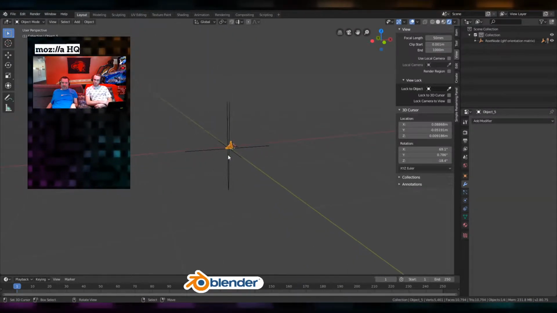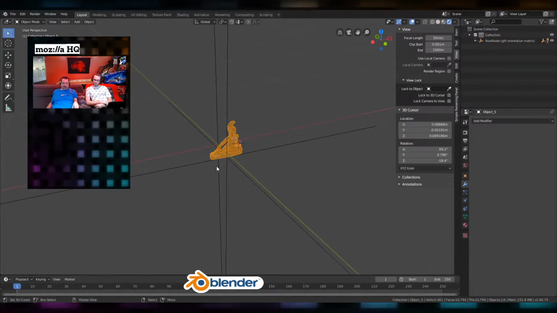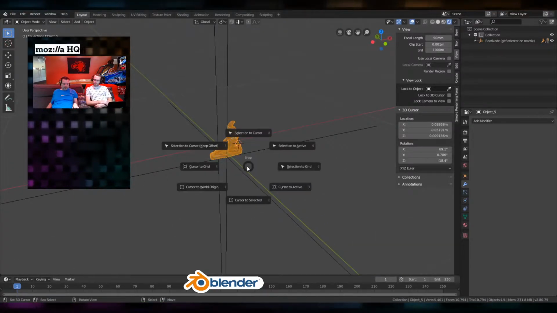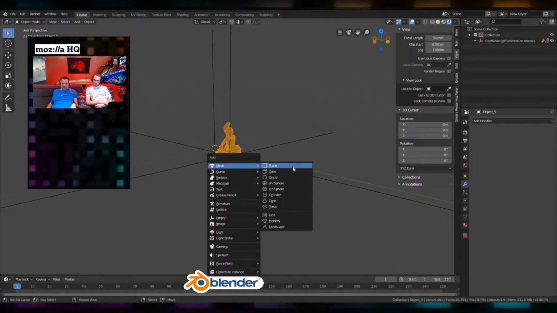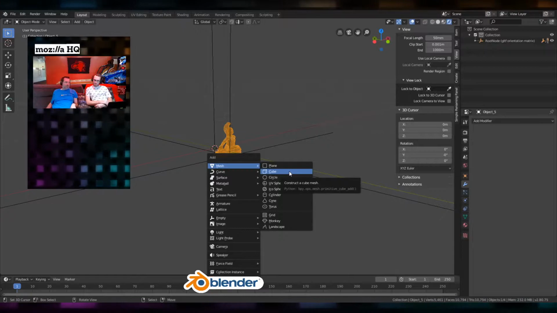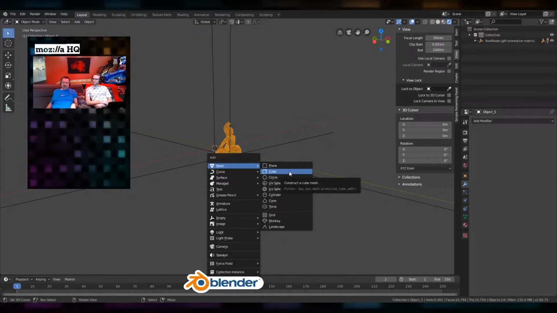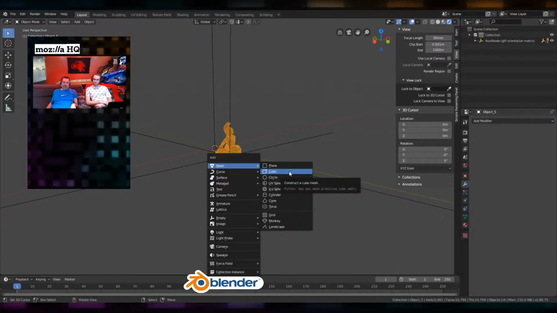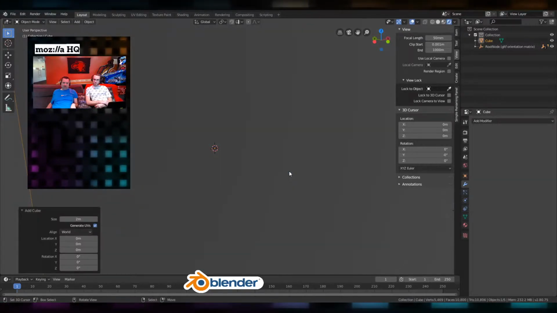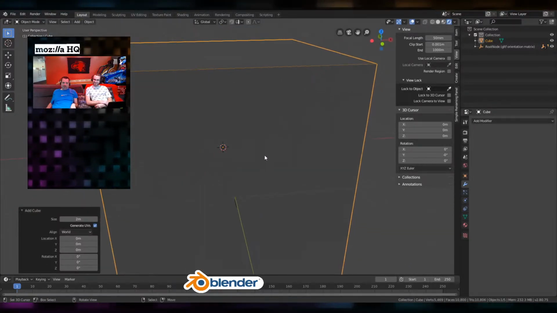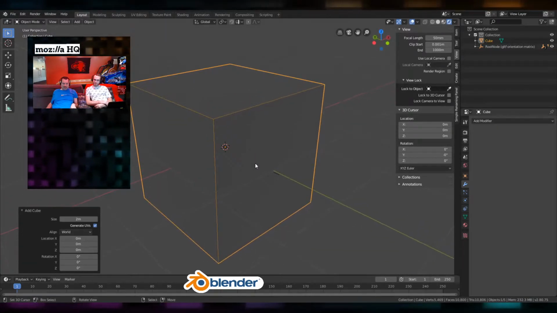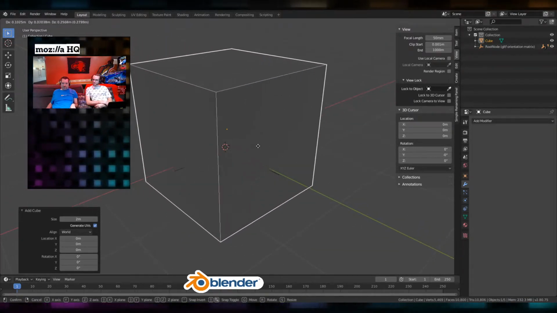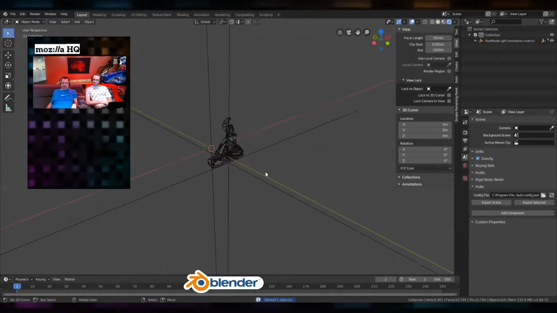So if we zoom out, I'm going to hit Shift A just to create a cube. Now the default cube is 2 meters by 2 meters by 2 meters, so we can see a comparison to that statue. That statue is teeny tiny. So we saw that we needed to scale the cube up about 20 times, yeah. So we could probably do that.